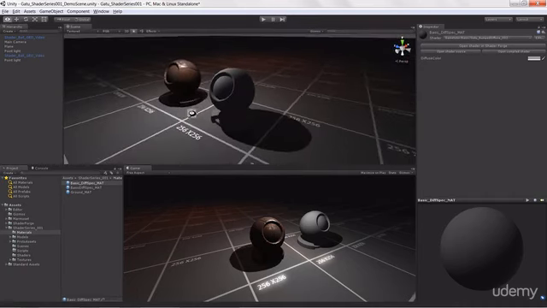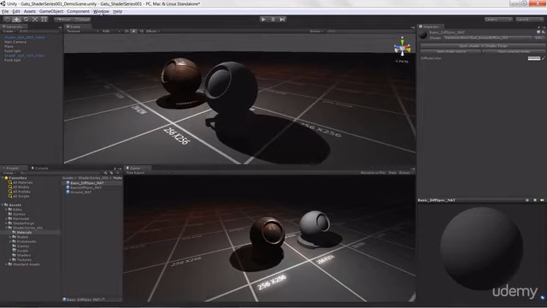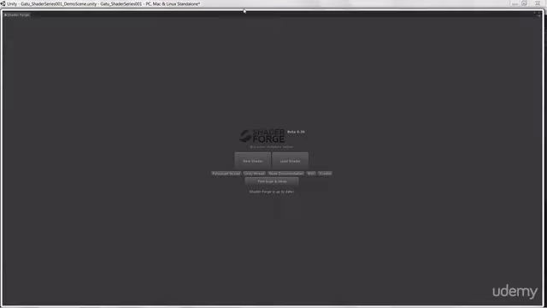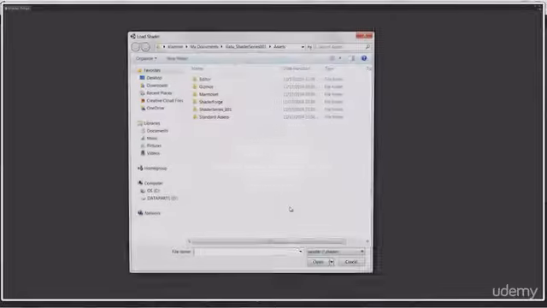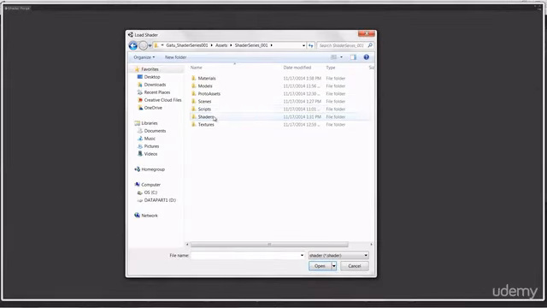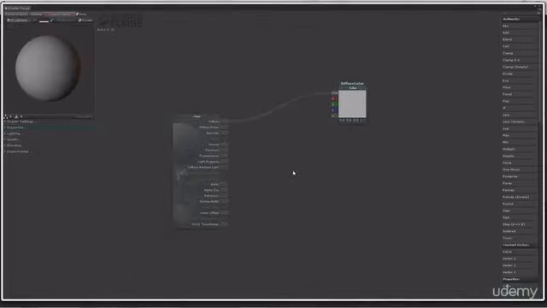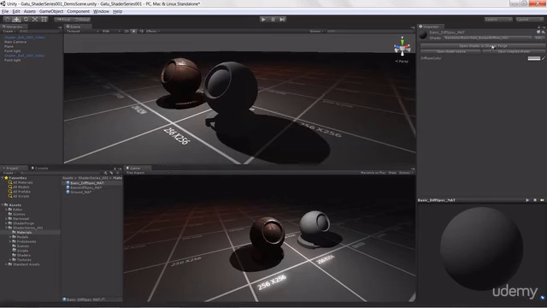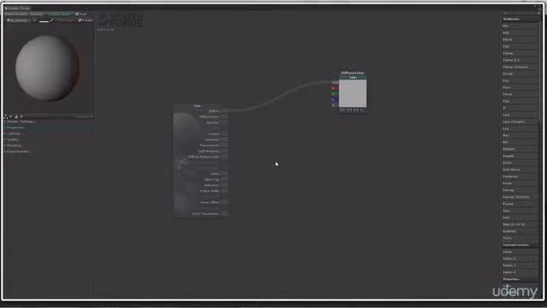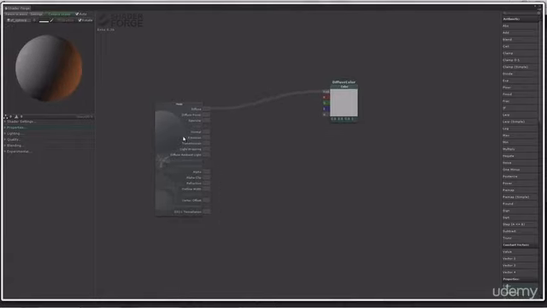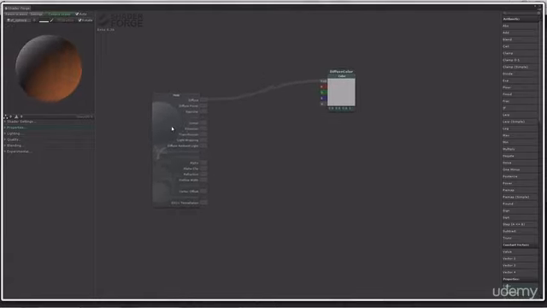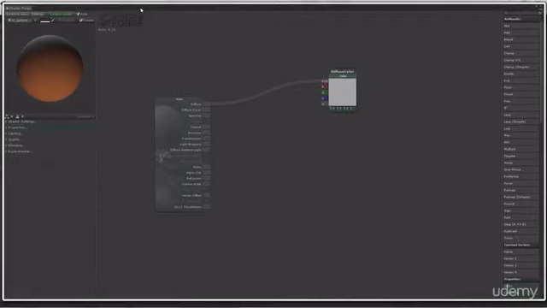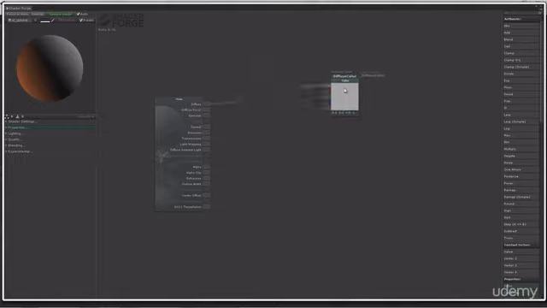If we want to get back to our particular shader, we can just launch the Shader Forge window over here, and say load shader, and navigate to that shader, and that'll launch the shader inside of Shader Forge. Or we can hit this Open Shader in Shader Forge button on the material itself, and that will do the same thing. All right, so there we go. That's your bare bone basics of working with Shader Forge inside of Unity.